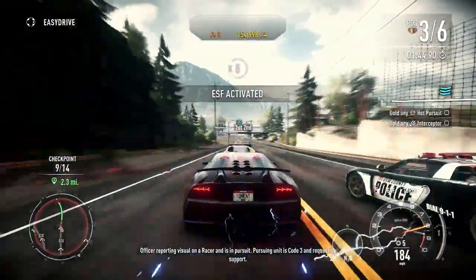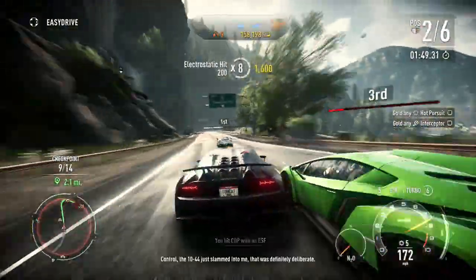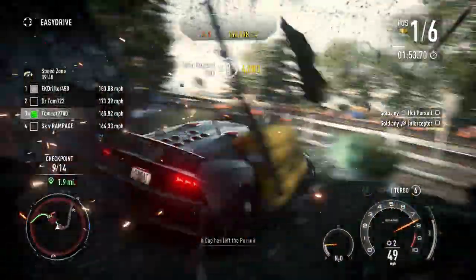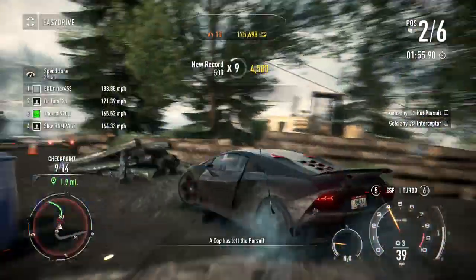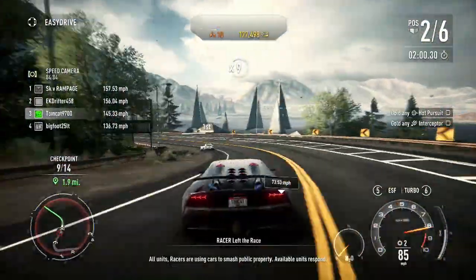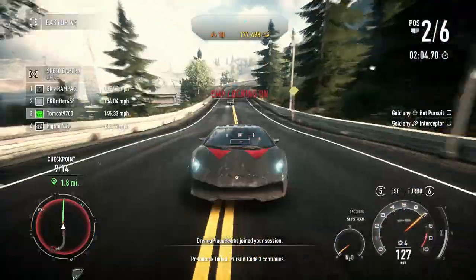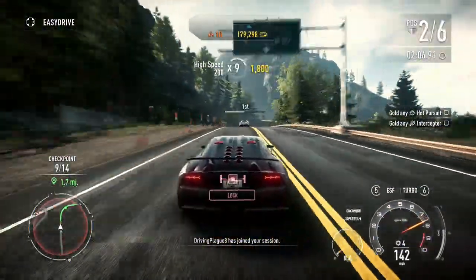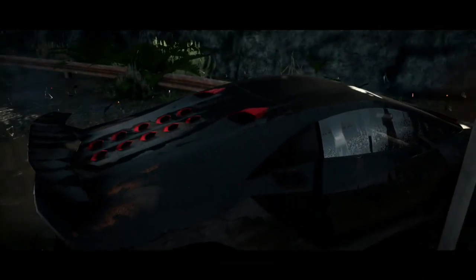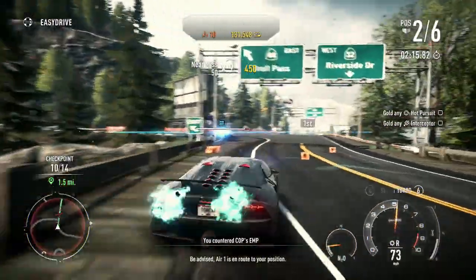Come on. And the ESF out of the way. 458. Goodbye, Veneno. Just that F12 to pass. Oop. Oh my god, I am so surprised that I was actually able to save that. Okay. I was like, there is no way I'm gonna let myself get taken out by a spike strip. You think that's gonna work? I don't think so. No! I blocked the EMP and went straight into a Ford Explorer. Yeah, that wasn't fun.